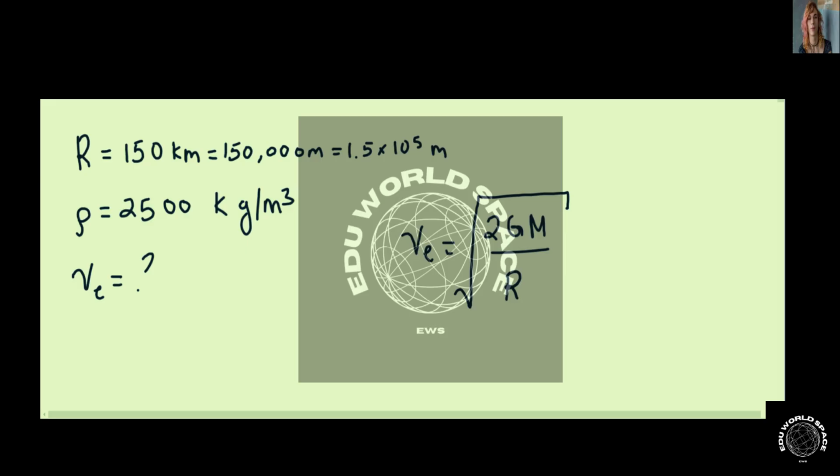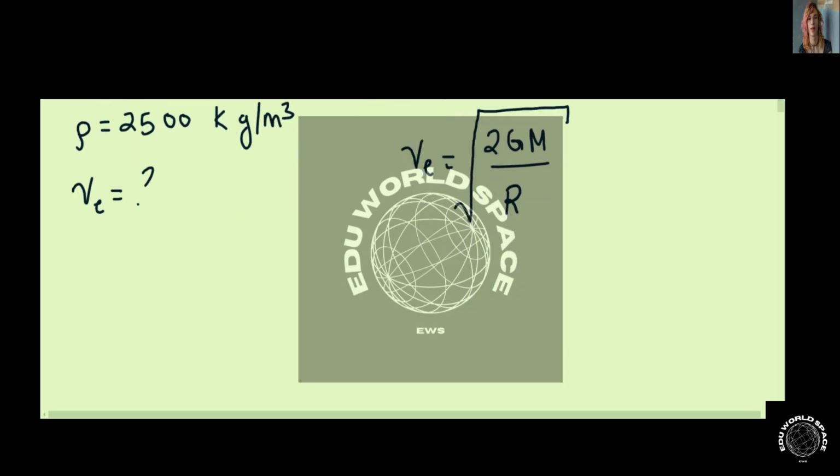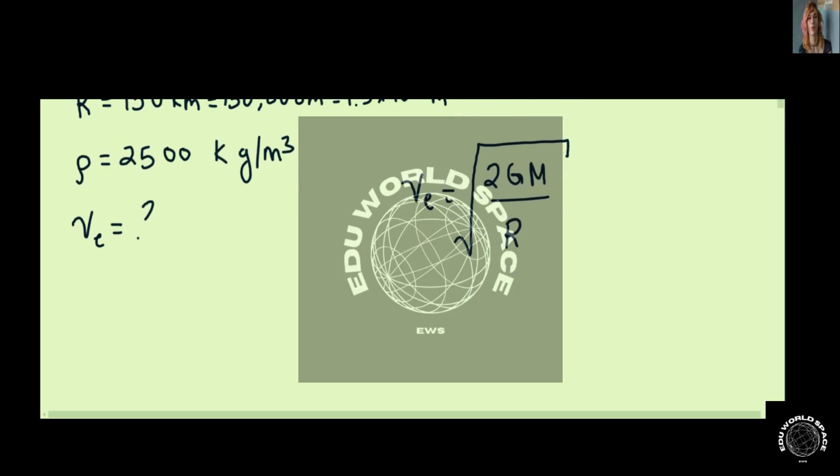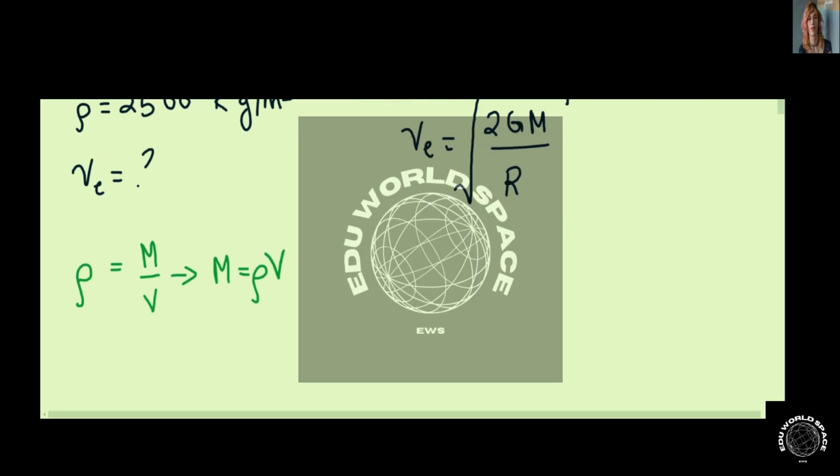Now, the only problem with this formula is that we do not currently have the mass of the asteroid. So we're going to have to use the information that we have in combination together to get the mass. So what I'm going to do is I'm going to use density is equal to mass over volume. This way I can find the mass just by rearranging this formula, density times volume. So I have the density, the volume is going to be, we're going to assume it's a spherical shape because that's really all that we can do here.